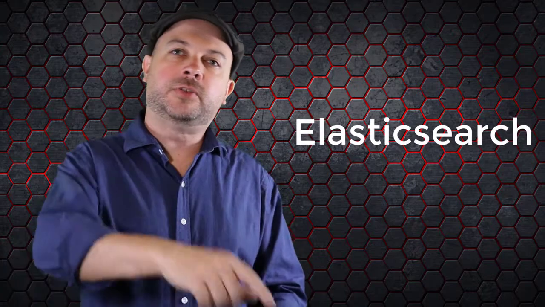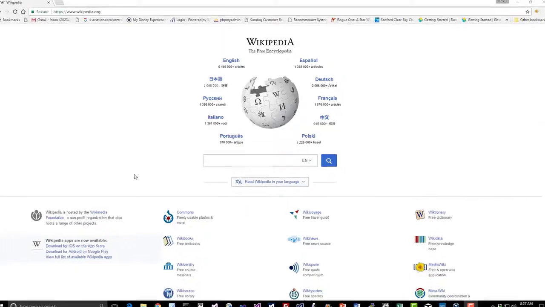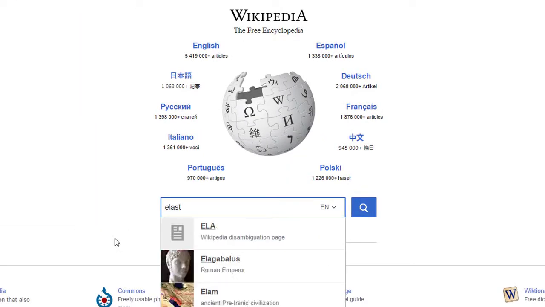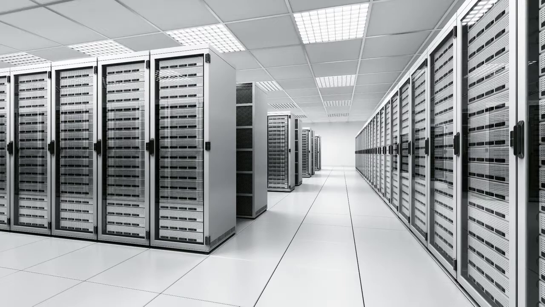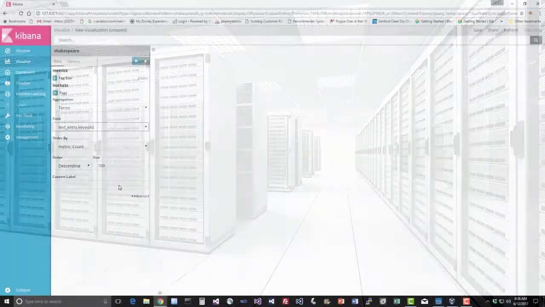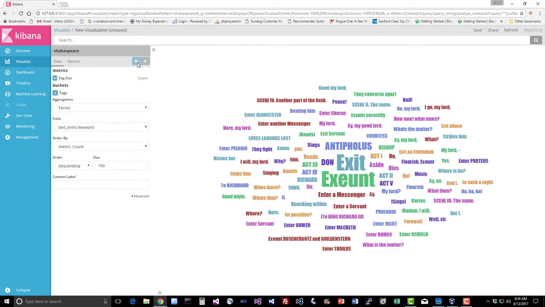Elasticsearch is a hot technology you need to know about in the field of big data and machine learning. It's not just used for powering full-text searches on big websites anymore. Increasingly, it's being used as a real-time alternative to more complex systems like Hadoop and Spark. Elasticsearch can aggregate and graph structured data quickly and at massive scale.